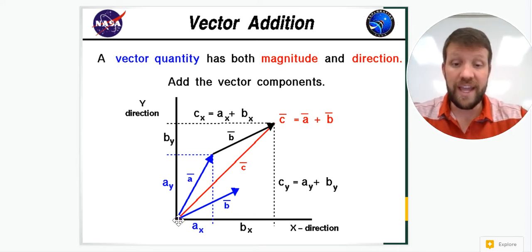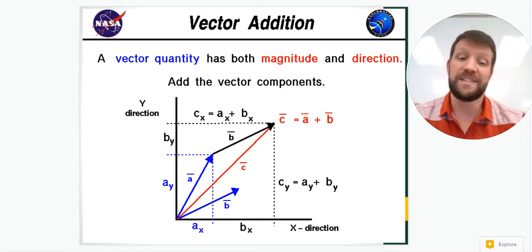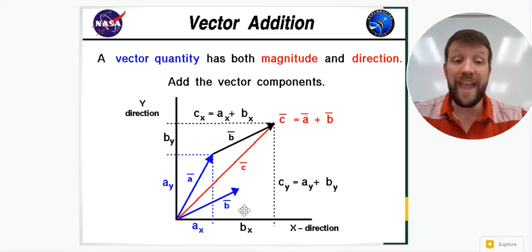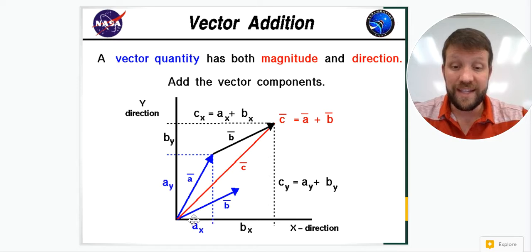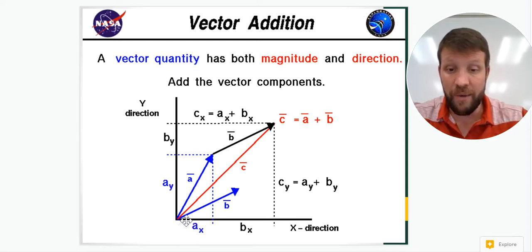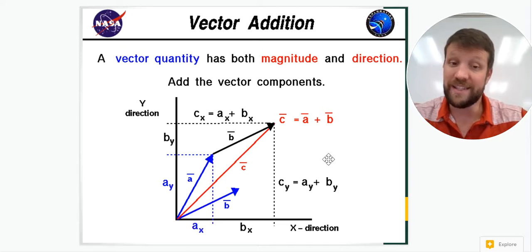So we have vector A here being added to vector B, and we're using what's called the tip-to-tail method. When we have our vectors, we can move them and orient them differently if we are adding them together. So I'm going to take the tail here of B and move it up to the tip of A, and now I have A plus B giving me C from the origin to where that ends, and that's the key there. All right, and we've made our triangle within ABC by doing that.